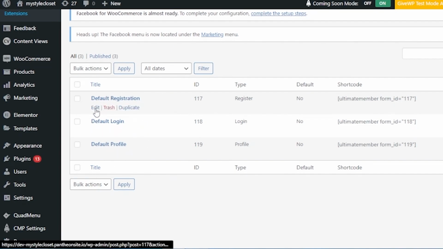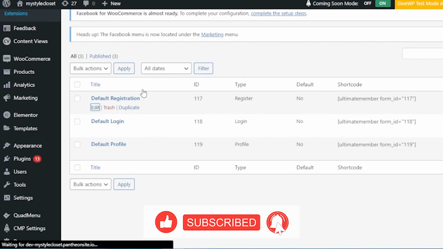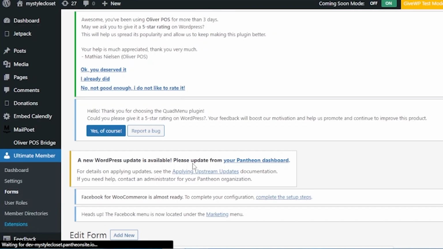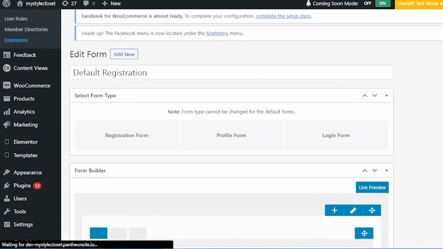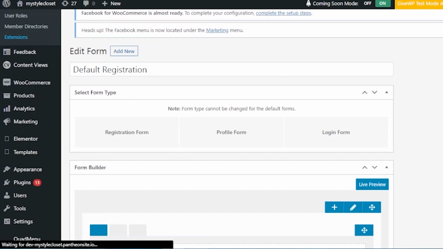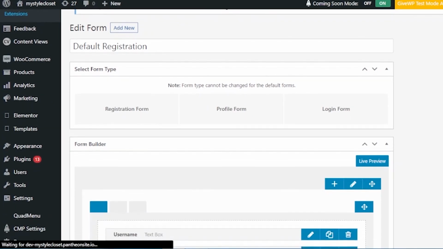What you need to do is click on this option which says edit, and you can edit that specific form. You can choose some of the options that are available, and you can also remove the options that are available according to your own needs. This is basically the default registration form. You can click on the add new option right here as well, but you can continue with that and change it as well.